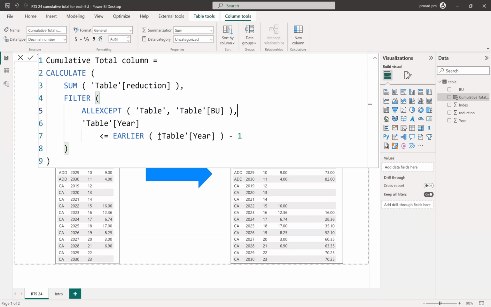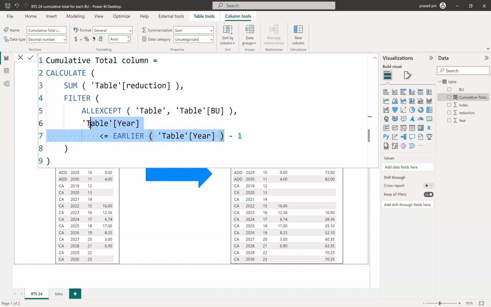So I used it: whenever the year is less than or equal to EARLIER of the same year, meaning up to that particular year, whatever the years are, the summation is added. That is what it is doing.